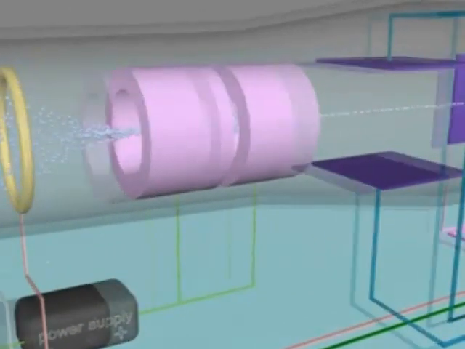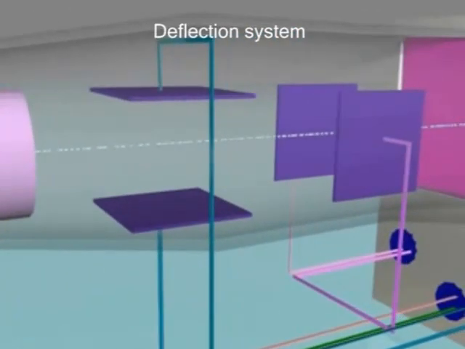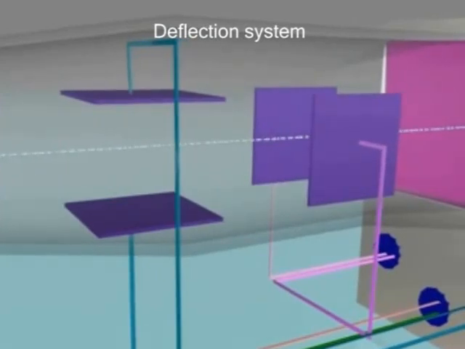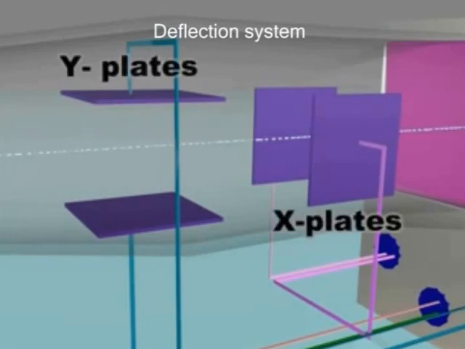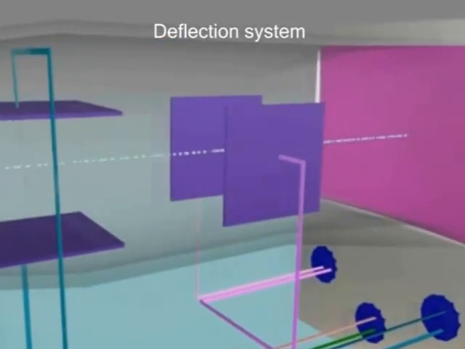The second part is the deflection system, and it causes the deviation of the electrons from their normal straight path according to the voltage applied to the plates. It consists of the Y plates, which are responsible for deflecting the beam of electrons vertically, up and down. The other two plates are named X plates and are responsible for deflecting the beam horizontally, left and right across the screen. The voltage of the X plates is controlled by a button on the interface. This button is called the time base.